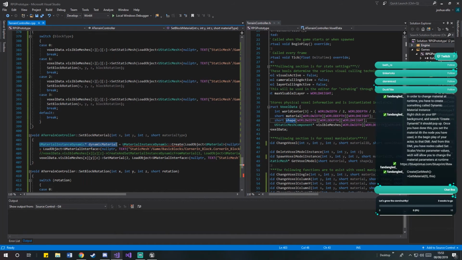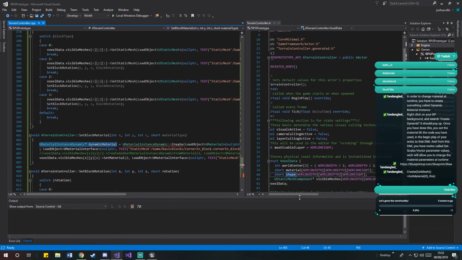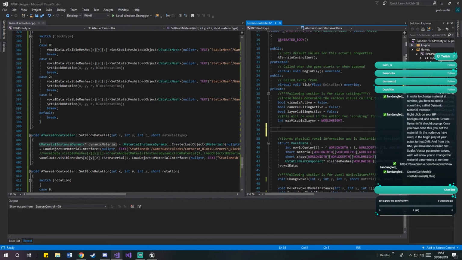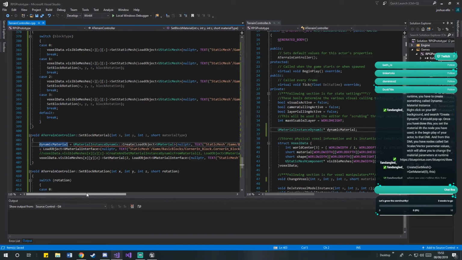Maybe this is something that has to be set in the constructor. Give that a go. I'll put it somewhere temporary for now, and then change that to that.